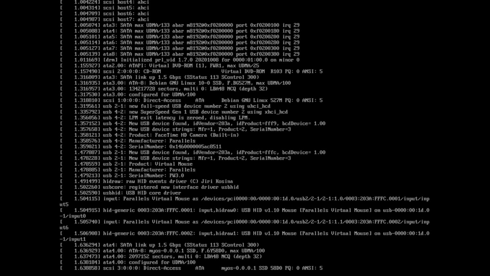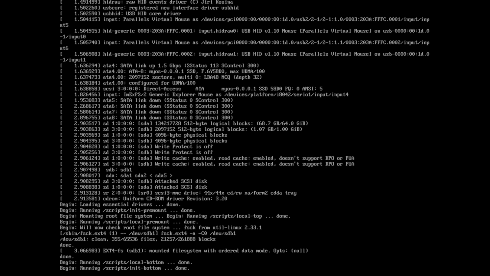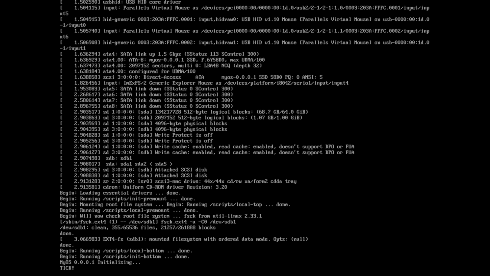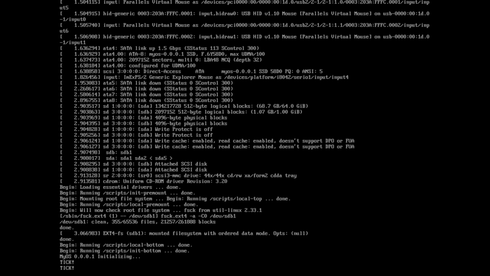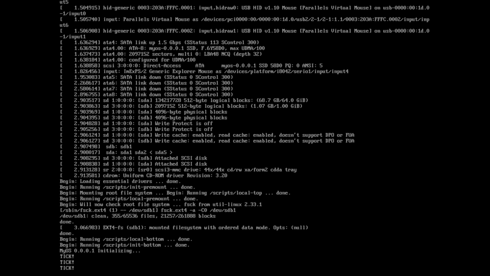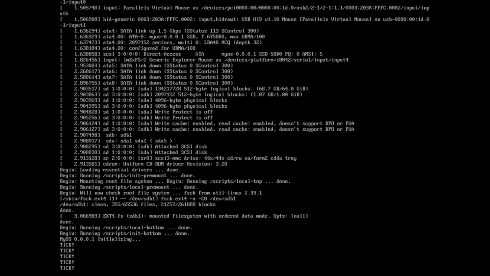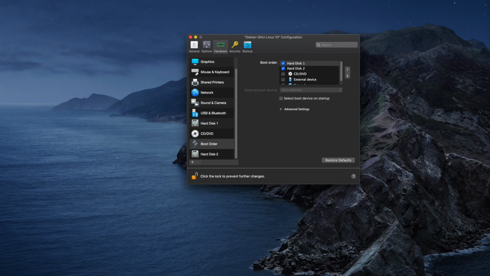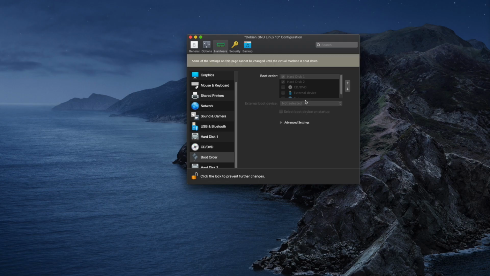Just hit enter when this comes up. And here you go, the Linux kernel is booting. Tick, tick. And there we go, myOS 0.0.0.1 initializing, tick, tick, tick. And there you go, there's the first part of your OS that's invoked by the Linux kernel and interacts with the Linux kernel.